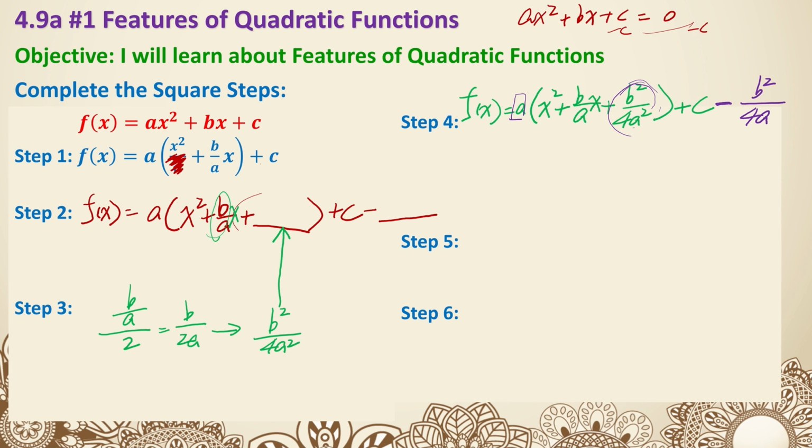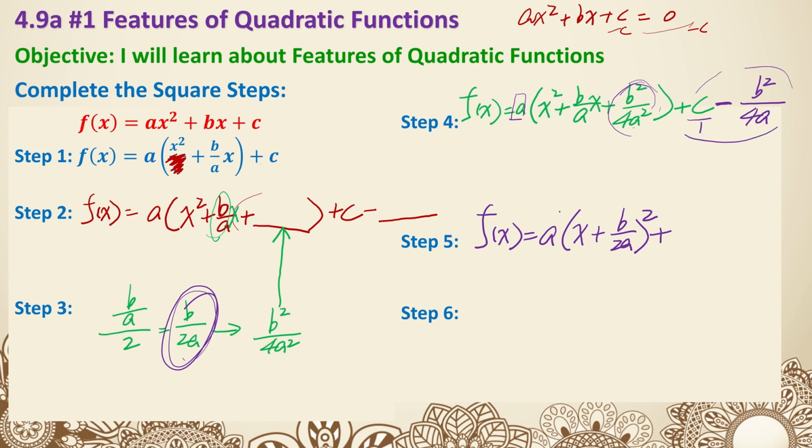Okay, next, we're going to need to write it into perfect squared form. So f(x) equals a still outside. And this is what we're going to need to put into the perfect square parentheses: x plus b over 2a, and then squared, plus, well, this is c over 1. We can't just keep them separate. We're going to need to combine them. So that means combining two fractions, we need a common denominator. Between 1 and 4a, the common denominator is 4a. We're going to need to multiply everything by 4a for the first part. On the top is c times 4a, so we have 4ac. And then we have the minus b squared.